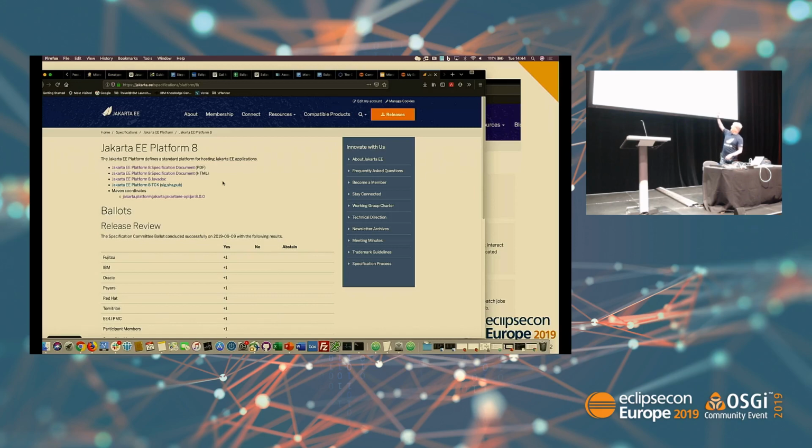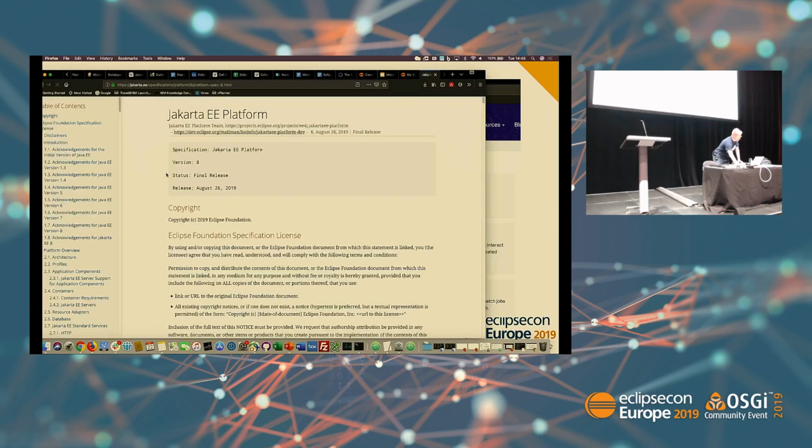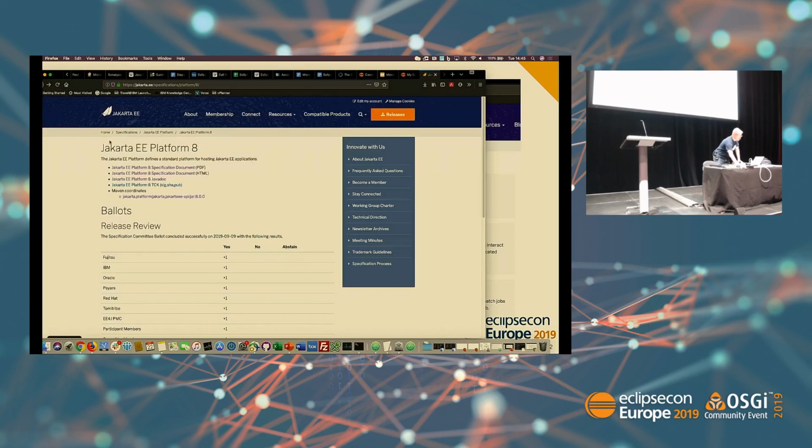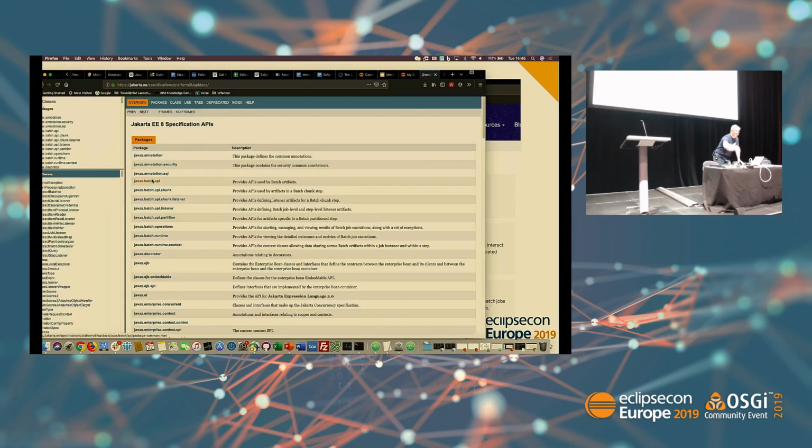You come here and you've got access to the PDF version of the specification, freely downloadable. You don't have to sign a licensing agreement or click through or anything. You can just get it. If you want a single-page HTML format, you can look at that here. I'll just show you real quick that it actually does work. It does come up with the whole specification. The Javadoc. Right there, one click, here's all the Javadoc for Jakarta EE 8. I know Java EE 8 had a similar thing, but you had to go and find it. You had to know where to look. So one of our goals was a one-stop shop. Here you can get to any of the components, any of the information related to it.